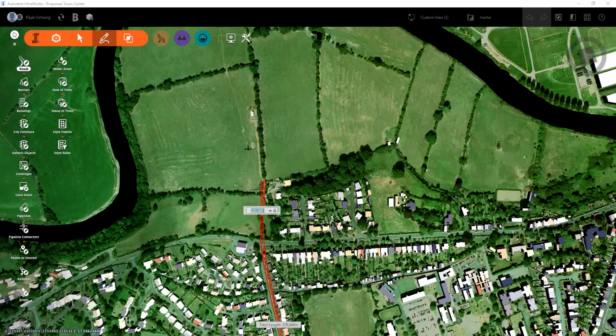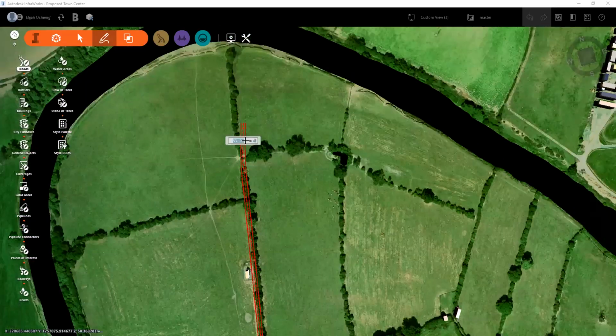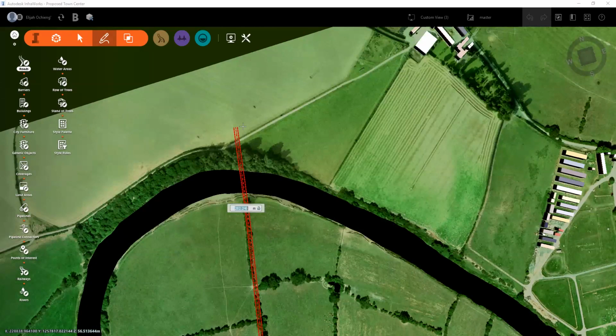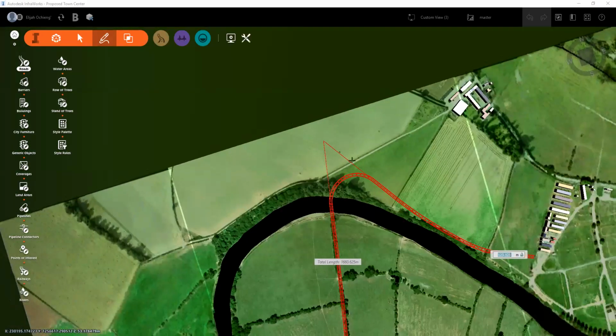So I'm sketching in 3D. As opposed to using CAD to draft for this, I will easily lay it out as I see the context. Maybe if there's a specific path that the road will follow, I'll build it easily. And maybe, like in this case, I want to cross over the river to link up the two different parts of this town. I'll go up that particular area, then turn up and follow again this open land here, and link it up with this other side of the city.